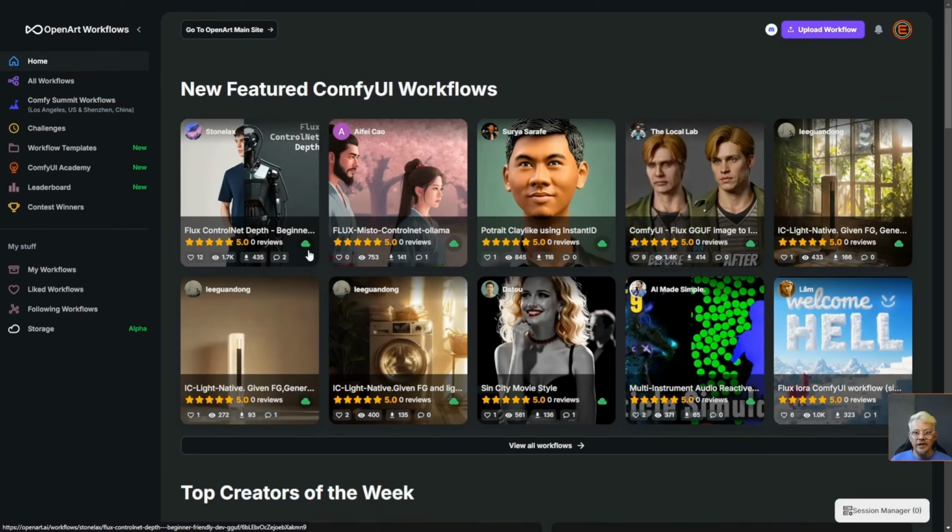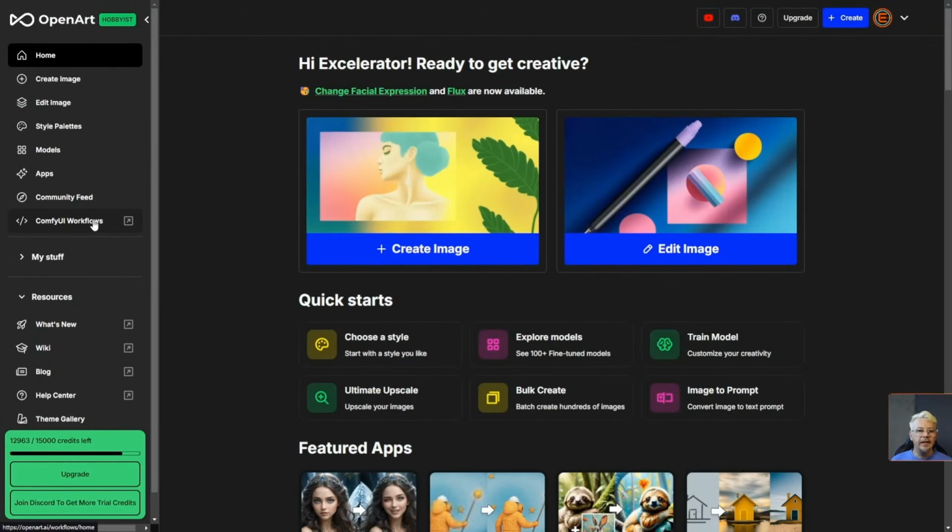And the vast majority of these models you can run on OpenArt's servers. This is just a handful of the workflows that are available. There are many, many more. You can also upload your own workflow. But if you're like, hey, I don't understand this ComfyUI stuff, so this ain't for me, that is just one option, one feature that OpenArt offers.